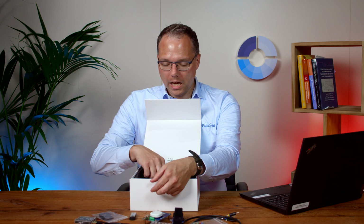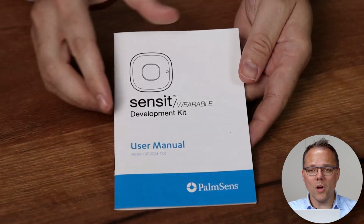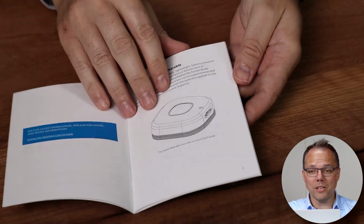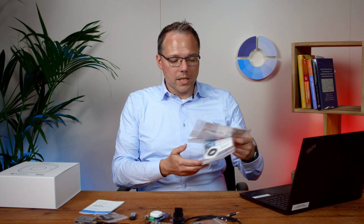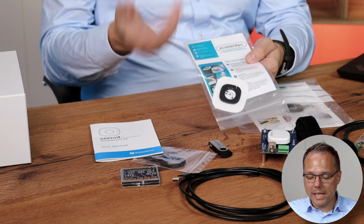And in case you find a video a bit too quick and maybe you prefer reading by yourself, you will find, of course, a user manual where also you will find advice for the first measurement. But before we get to the first measurement, I want to show you 2 more things. Because with your Sensit Development Kit, you will also receive example patches for possible wearable applications.